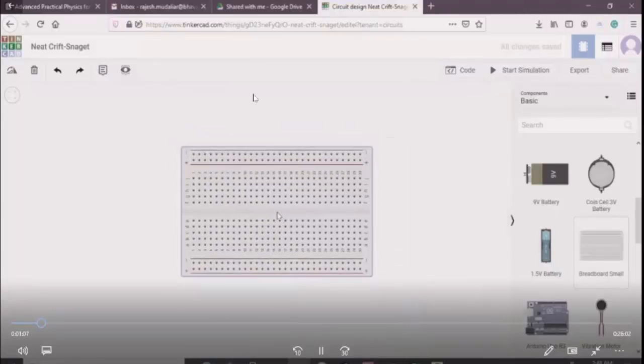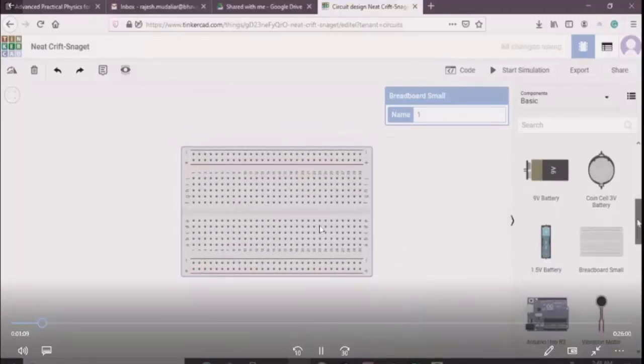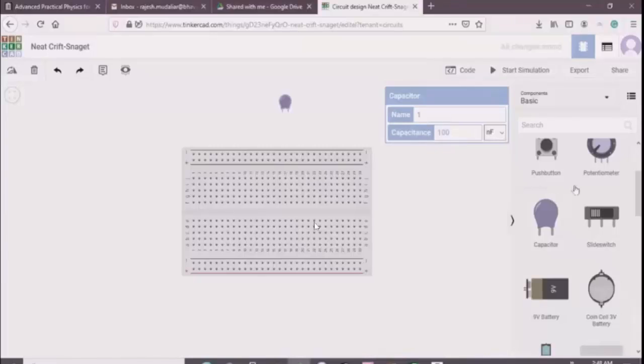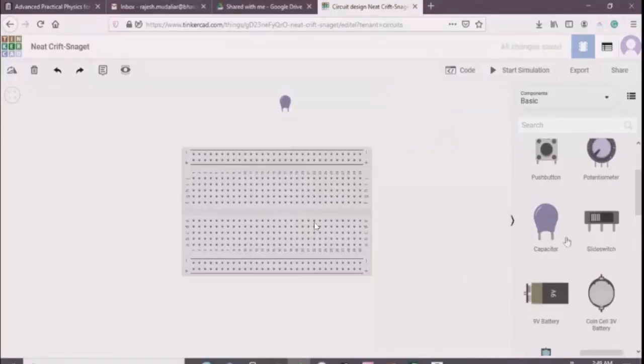have a breadboard, you will have a battery. Now I've taken a breadboard and pulled it out onto my workspace. I have taken a capacitor and pulled it out into my workspace. Now what I can do is adjust the value of the capacitor, microfarad, nanofarad, whatever I want, by adjusting these values here. So I want my capacitor to say 0.1 microfarad. I do that here.